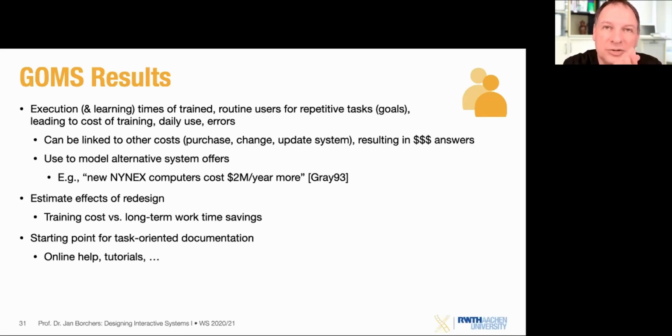Interestingly, what you didn't bring up is something else, and that is when you think about what we say here at the top of the slide, trained routine users for repetitive tasks. A museum visitor usually comes to the museum once. Julia, I don't know, maybe you keep going back to the same museum exhibits, but usually people only interact with the museum exhibit once in their life, right? Unless it's so amazing that they keep going back. So it's usually a first-time user who hasn't seen the system yet.